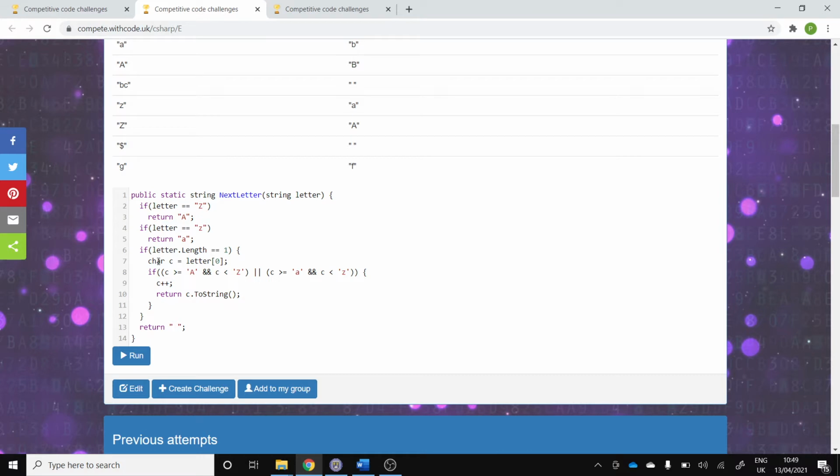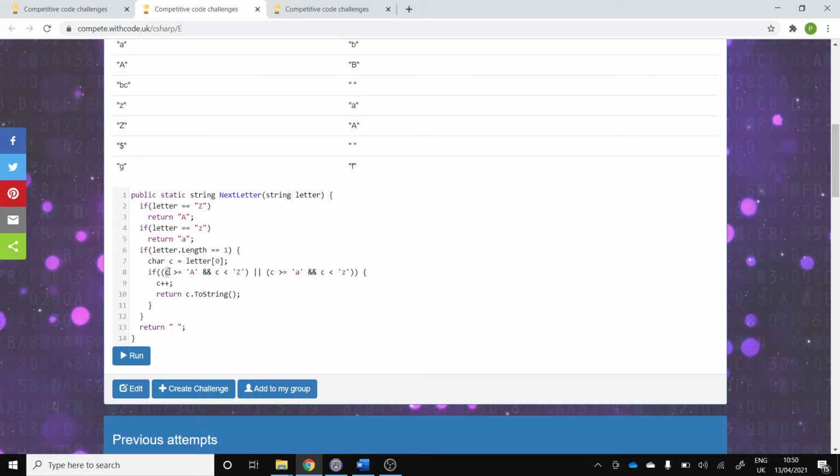So how does it get the next character in the alphabet? Well, first of all, we get the first letter in that string. So a character is an individual letter, but a string can have multiple characters. So first of all, we need to just get one of them. So each character has a number. We usually use ASCII, or perhaps we could use Unicode or UTF-8 or something like that. It's basically a number for each letter. So then we can compare.